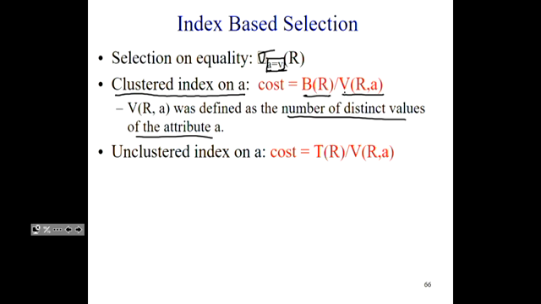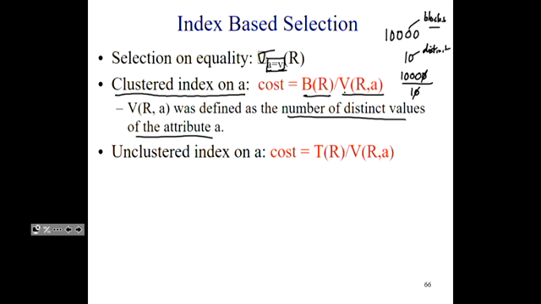Why does this make sense? Well, think of, let's say you have 10,000 blocks of tuples, and 10 distinct values of A. If you expect that on average the number of blocks corresponding to each value is going to be roughly the same, then what I would expect is the number of blocks with a certain value of A would be 10,000 divided by 10, right? So it would be 1,000. It's just assuming the uniformity assumption.